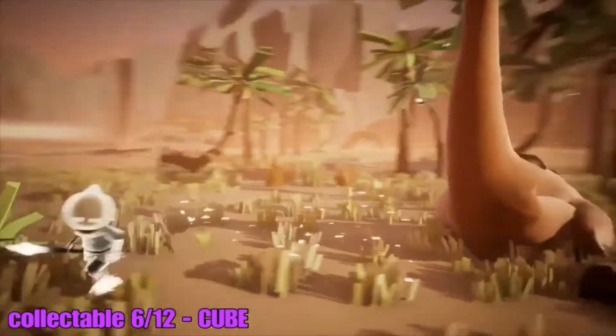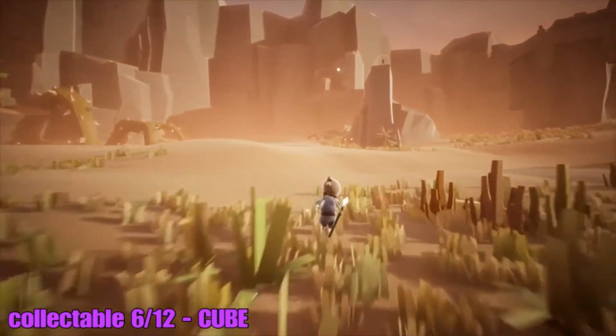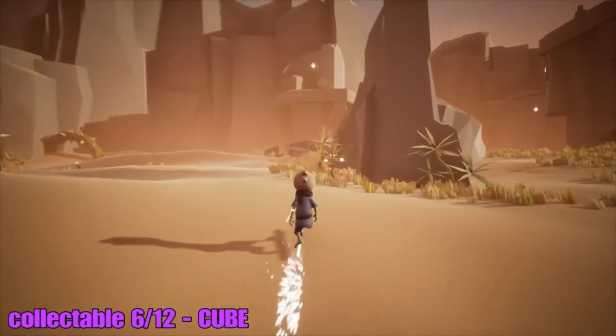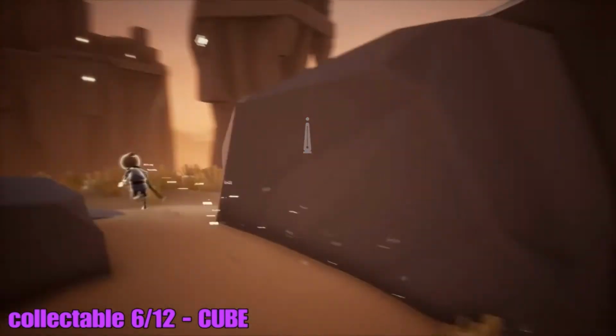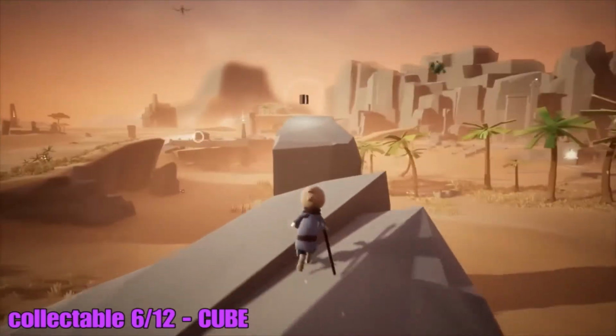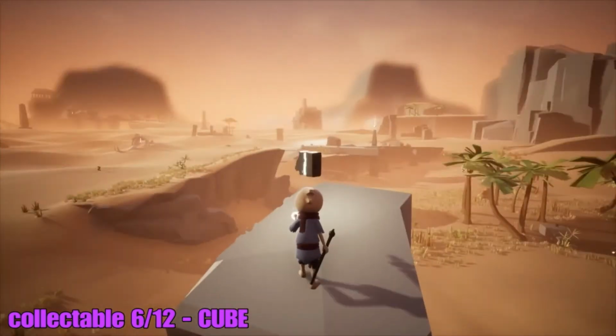So for the sixth collectible, go across here and we're going to get this cube on top of that rock up there. So climb up this rock, jump dash over and interact with this cube.